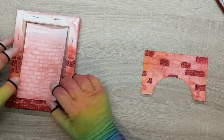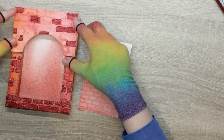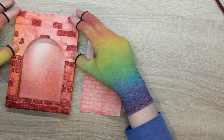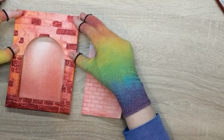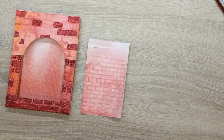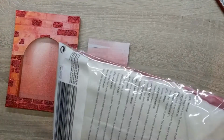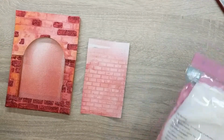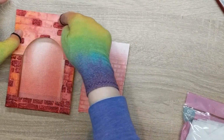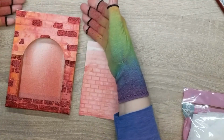So I'm going to stick this on the back. I've got our top piece to go over here, which is going to be applied like so. Oh, it's looking so cute. I have from Pounderland the snow blanket, so I'm going to pull a bit of that off to do sort of a snowy top to this, even though I've done the nice corner pieces, but I'm going to bend it over the top as well.